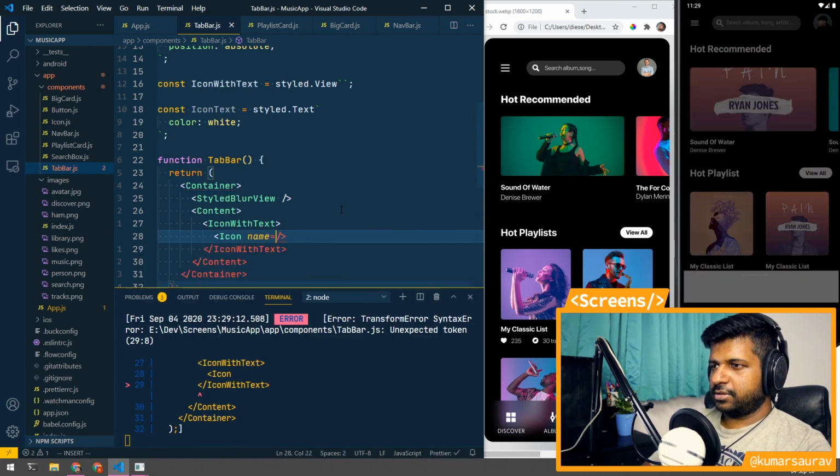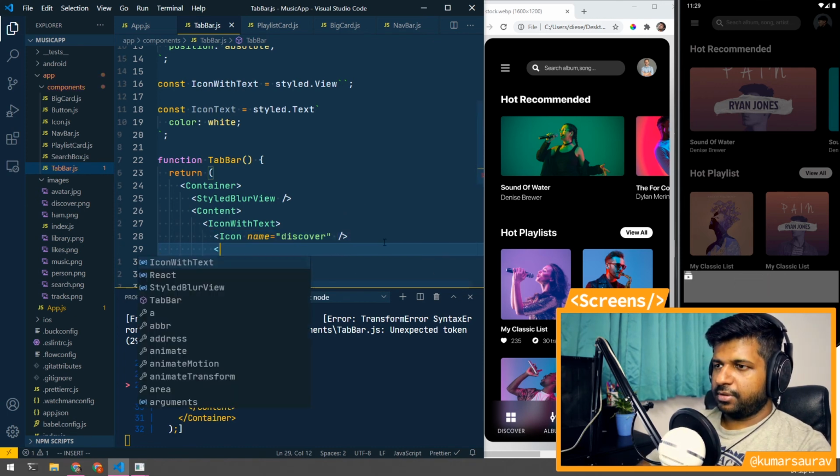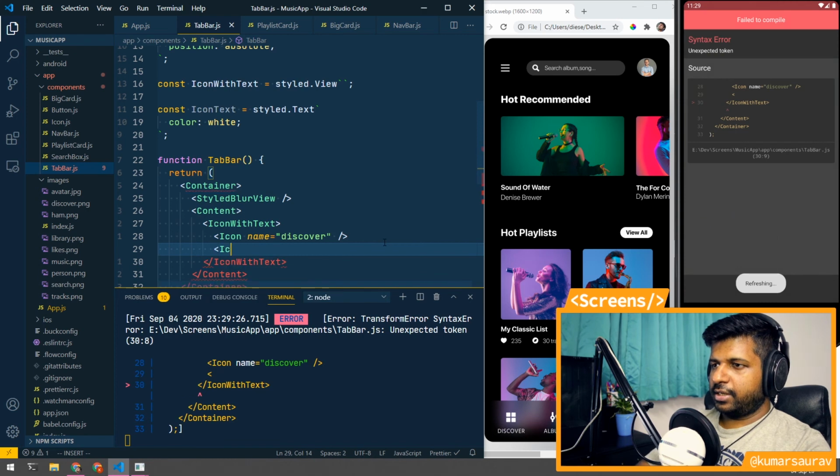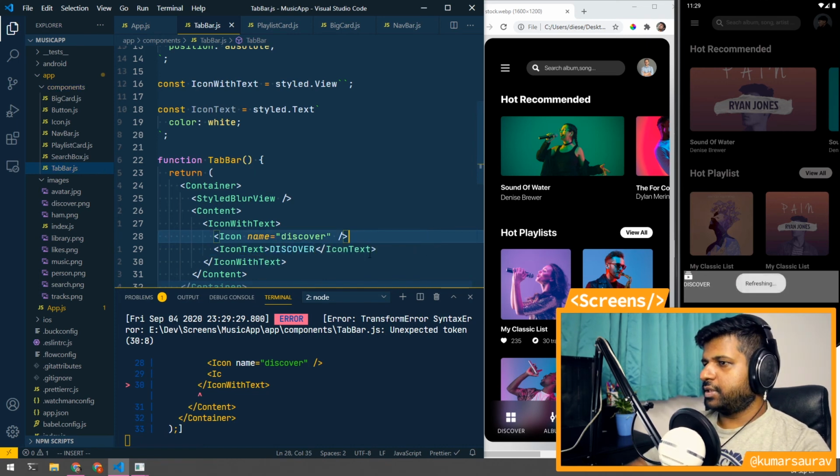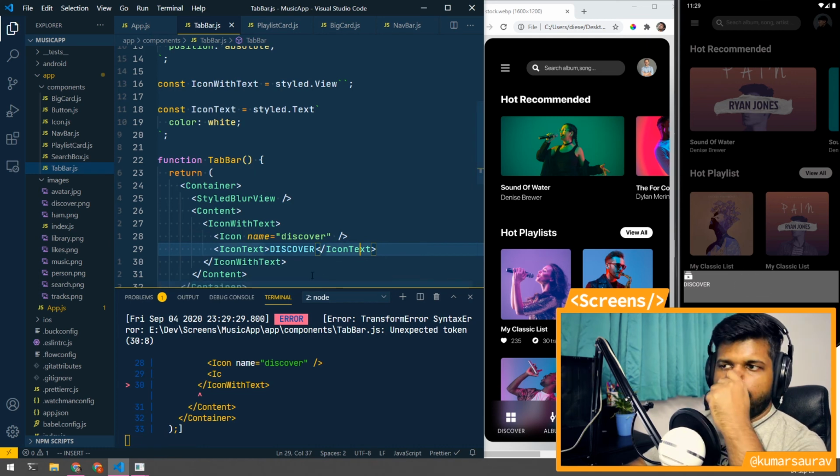Let's name it, so first one is discover. So discover. Okay, now you can see that the icon is coming up, and we can have an icon text. Okay, and let's change this to discover as well.